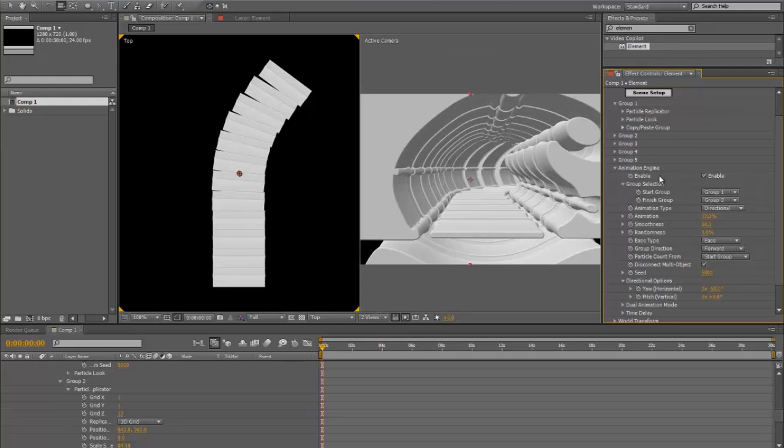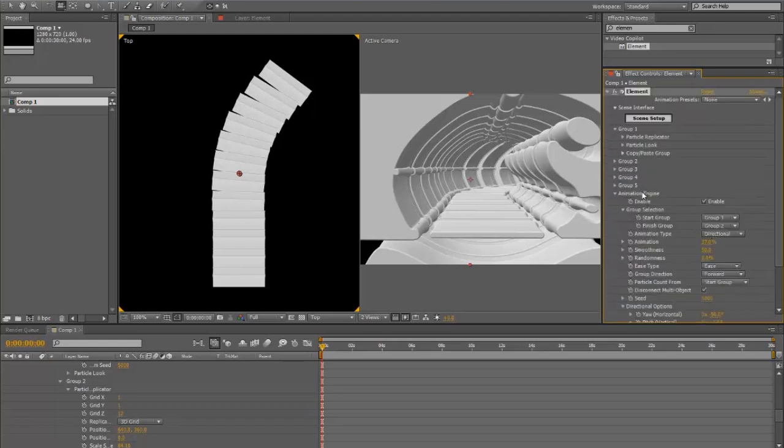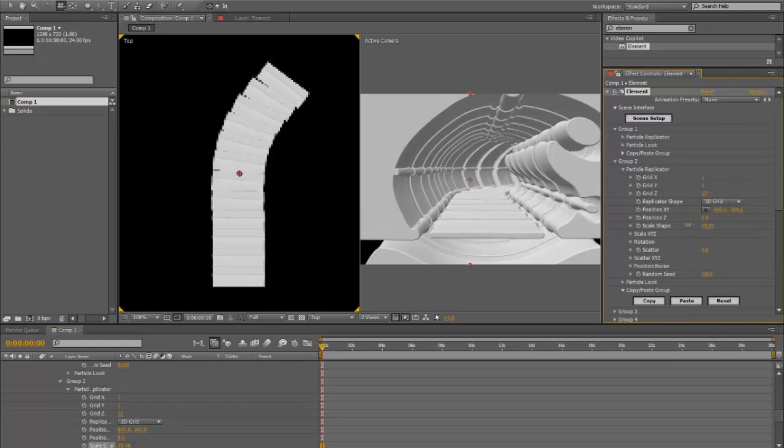So now fine adjustments can be done by actually adjusting Group 2's position, rotation, and so on. So you see here, actually decrease the size a little bit so the pieces are a little bit closer to one another, and that brings them closer in. And then also adjusting the position creates a little bit more of a curve there, but you can see they're lining up pretty close now.